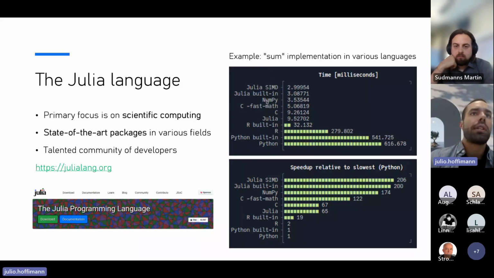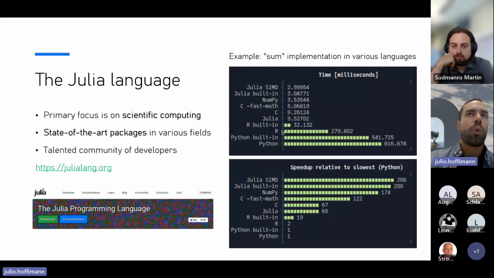If you write this function in different languages, as I'm showing here, you see that the difference in runtime is huge, right? If you write with Julia, you get 2.93 milliseconds, whereas if the function was written in Python, or even the built-in Python function for summing numbers, you get this huge difference, where the speedup you get with Julia would be 200x compared to the lowest here, which is Python, right?